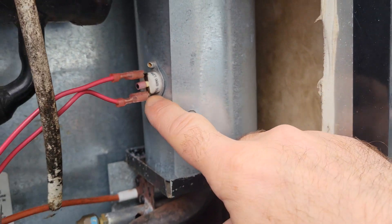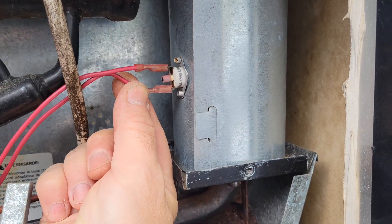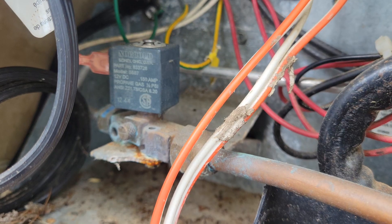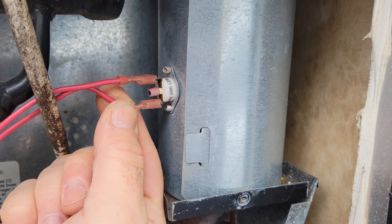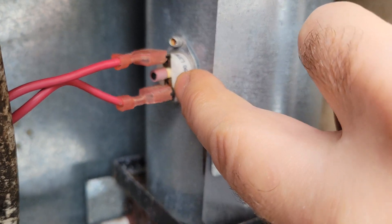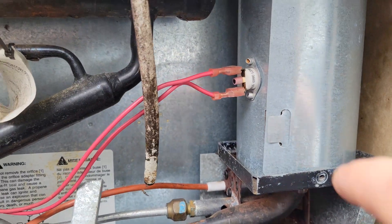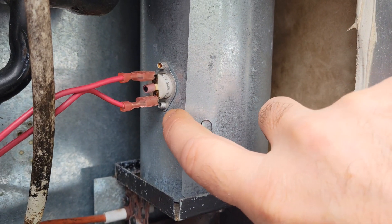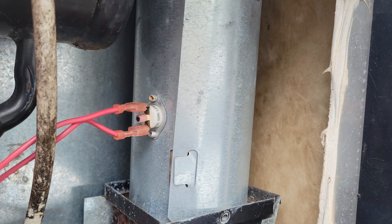On this trailer, the problem I have is corrosion on the thermal switch. Usually if I wiggle the wire like this, you can actually hear my solenoid clicking — and this is just because there's rust buildup around the little clips where the tabs are connected. So I need to replace that thermal switch. In order to do this, I'll drill those two rivets out and replace the thermal switch.